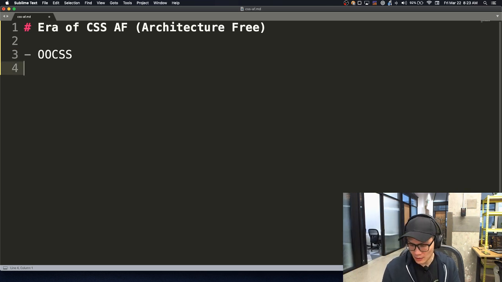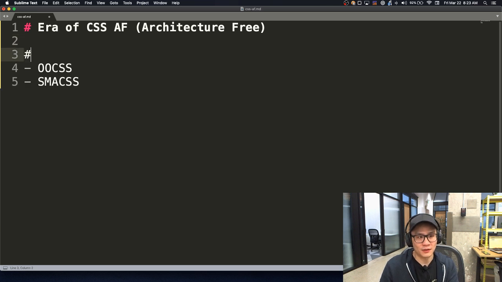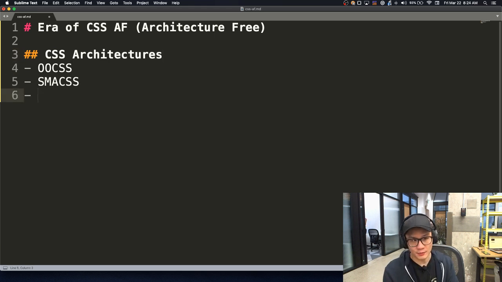So that was really nice. And then other philosophies came about from this. There was SMACSS. I forget what this acronym stands for, but it expands beyond object-oriented CSS. I'm going to label this under CSS architectures. This one expanded beyond object-oriented CSS, and it included the concept of having pages and sections, so that you would style larger things on top of components, which is cool, because that's what's required.